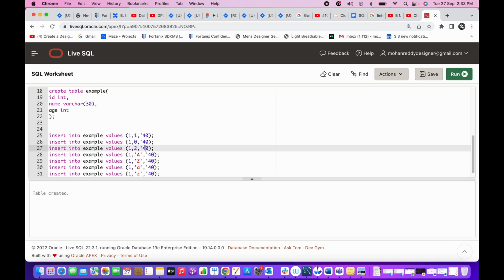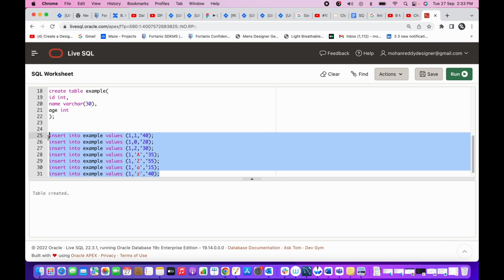Now we will change the age, for example 30, 20, 35, 55, 15, 40. Leave it. Now enter the values.